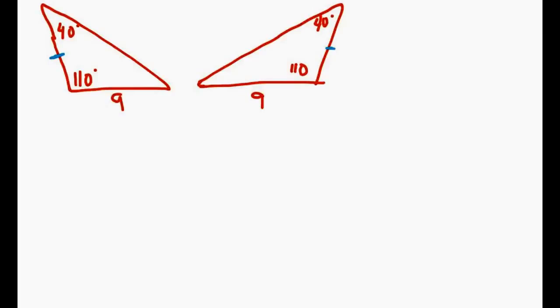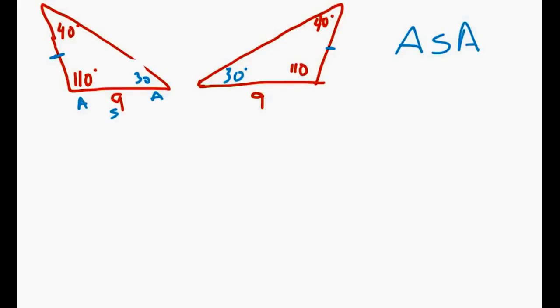And the reason for that is we can actually figure out the missing angle just using the 180 rule. So 180 minus 110 minus the 40 would give you 30 degrees. So that means this bottom angle has to be 30 for both. And now that it's 30 for both, we do have the angle, the side, and the angle in a row. So we would say these are congruent, still by using angle, side, angle. So even though the original triangle wasn't angle, side, angle, if we know two angles, we can always find the third, and then it would be angle, side, angle, no matter what.